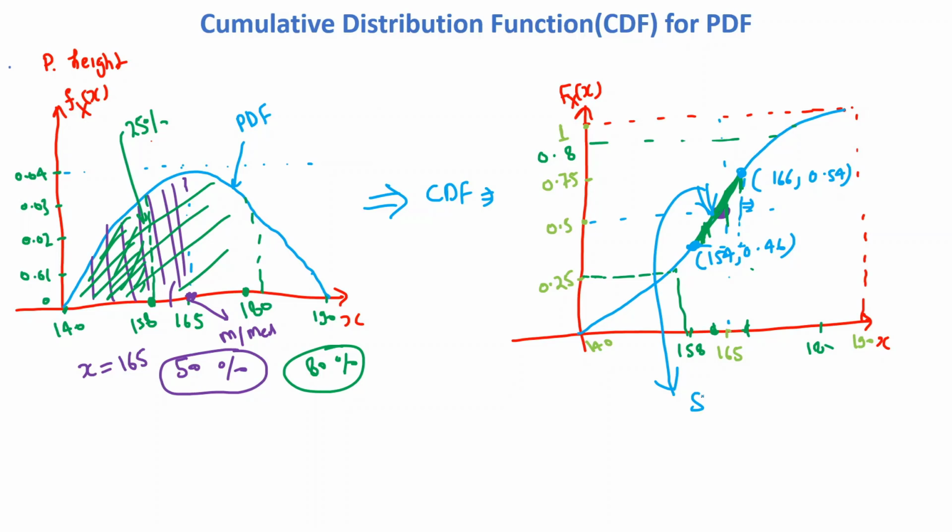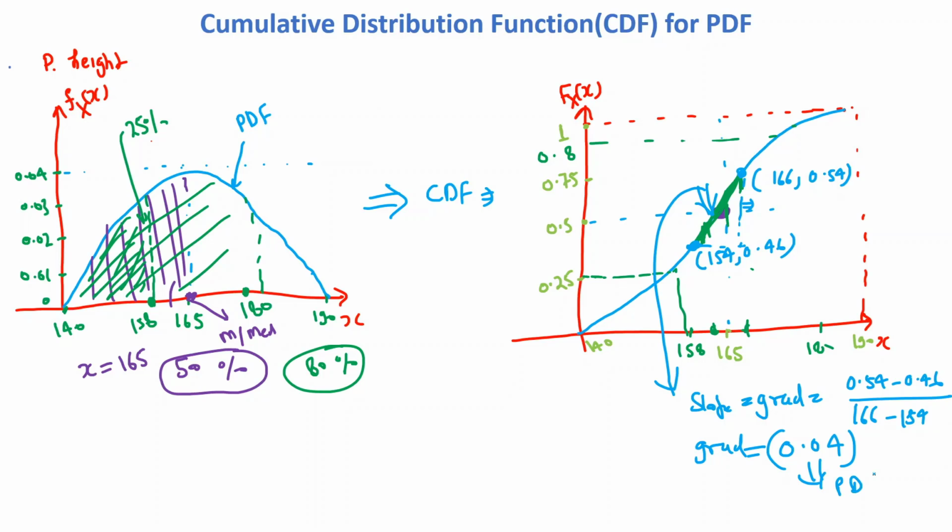It means slope or gradient, we will get 0.54 minus 0.46 divided by this value, and it means from this to this, 1.66 minus 1.54, so this will come 0.04. So the gradient of the CDF, this is the CDF line, so the gradient of CDF we get the PDF.